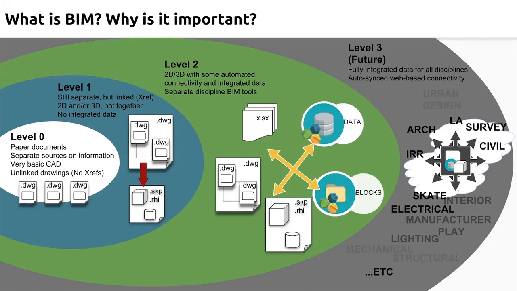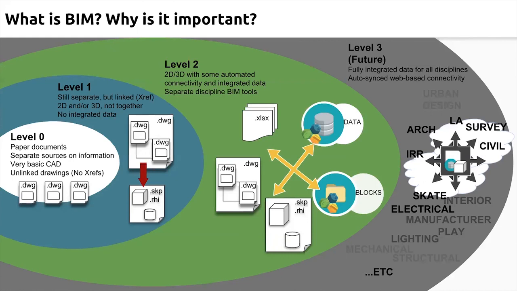But in level 2, you're basically kind of going around that circle, mostly in your own discipline. So the disciplines in level 2 can be separated. So you can be using a different program than your civil or than your architect or than your surveyor or than your lighting consultant. And that's okay as long as you can transfer some form of data between each other and you can coordinate that way. In level 2, a big factor is being able to have that smart automated processes within your own drawings as well, and being able to achieve the deliverables that you need to.